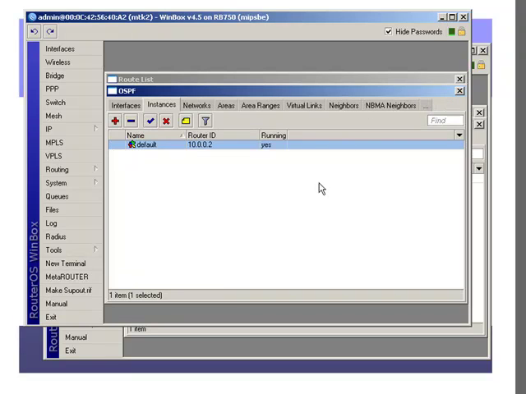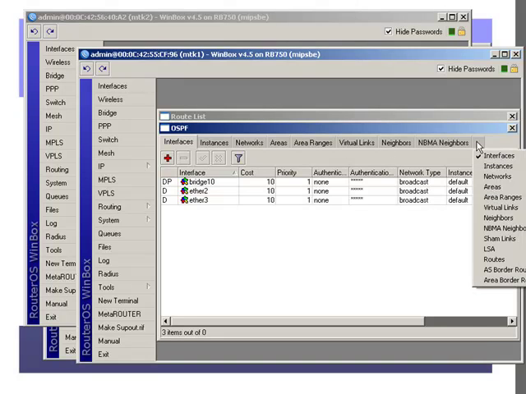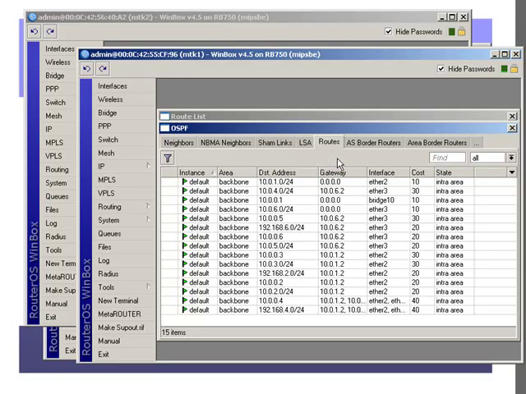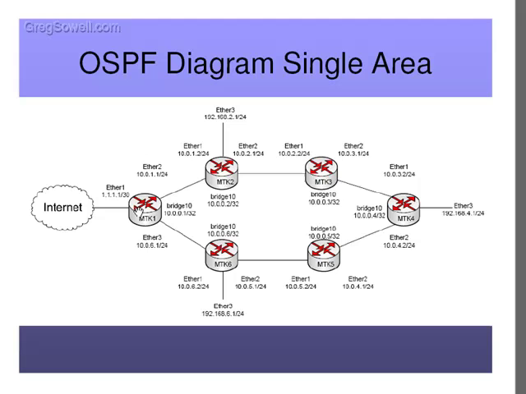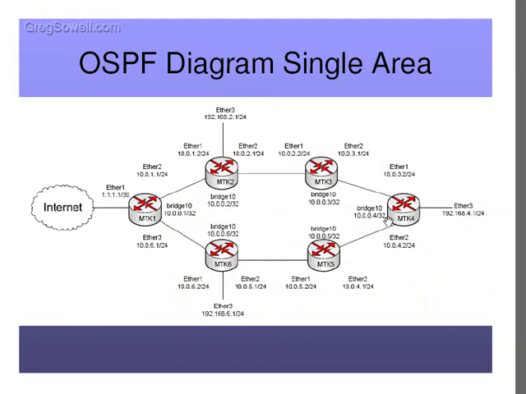And there's the backbone area. I believe 5 and 6 are already up. So let me see. Router 1. Let's check out our LSAs. Sort by type. 1, 2, 3, 4, 5, and 6. We've got them all there. Got our routes that we've learned from all the different guys. Here's the gateway. Look, you can see a couple of equal cost routes there, and that's coming off of router 4. So Mikrotik 1 is what we're looking at. We have equal cost routes to this guy because all the links are set to default, so it's a cost of 10, 10, 10. If you look, you see the cost is 40 to these subnets over here.